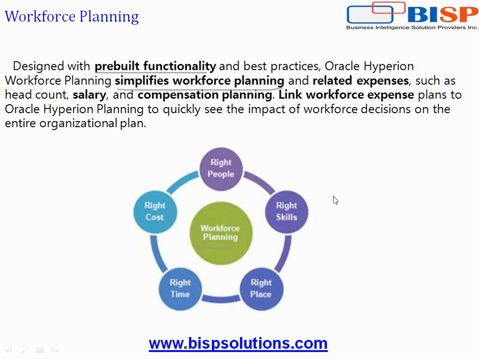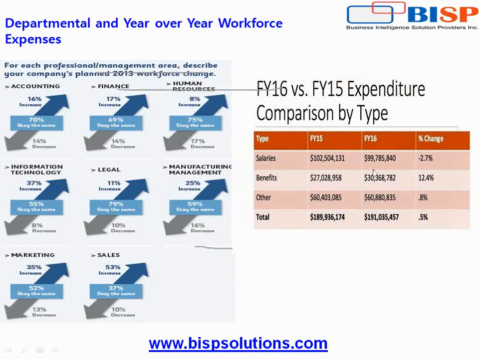I'm trying to show you with different charts and images what exactly your stakeholders, business managers and HR managers would like to know from the workforce planning. Naturally they would like to know the current and future, predictive expenses across all departments or an individual department. So if you look over here, you can see how my HR expenses are growing year over year across different departments. Business also likes to see the summary information: what are the historical expenses, and based on this, how would you plan and forecast our future expenses so that we make sure our HR strategy is in line with the entire organization strategy.